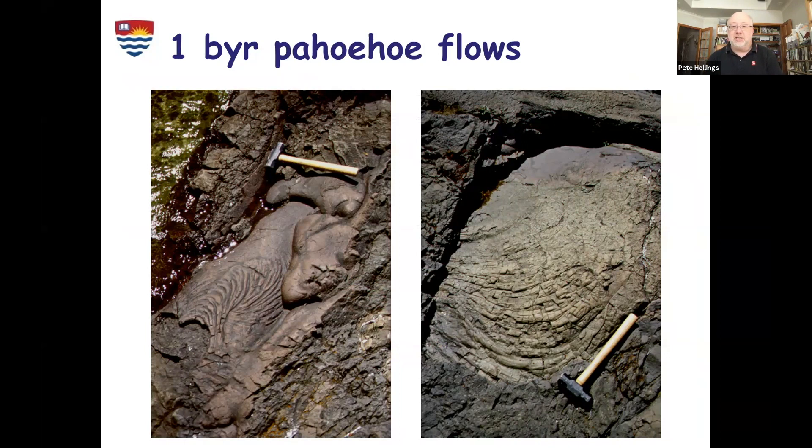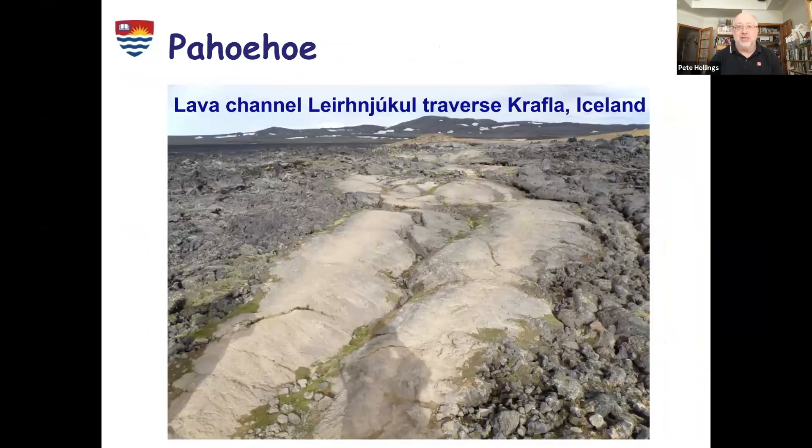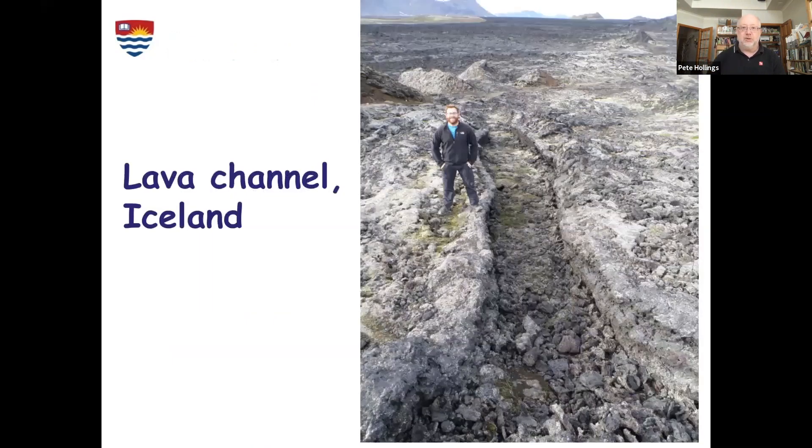I've had a chance to go and see volcanoes all over the world. A couple of years ago I got to go to Iceland, which is an area with a lot of really active volcanoes — a few years ago one of those volcanoes erupted and closed airspace across Europe, creating all sorts of chaos. From a geologist's point of view, we can see things like this channel running down, which was left by an old lava flow — probably about a 30 to 40 year old lava flow that moved down from the slopes of this beautiful volcano.